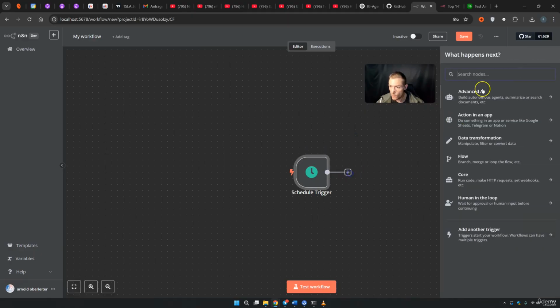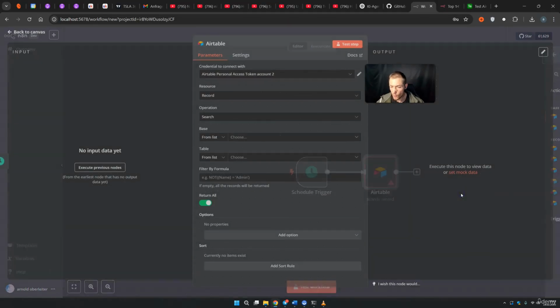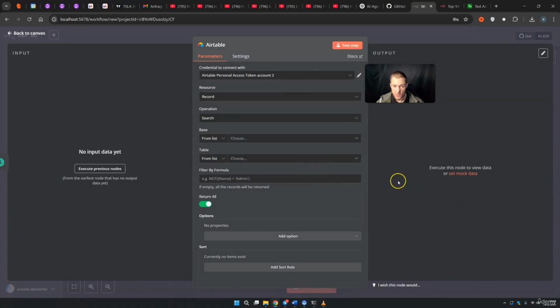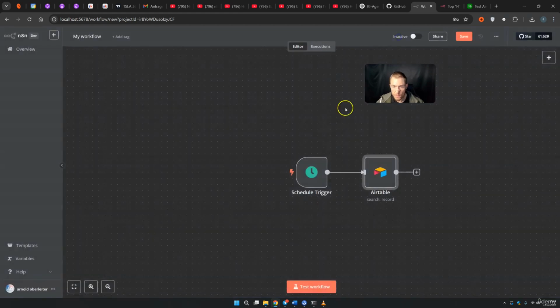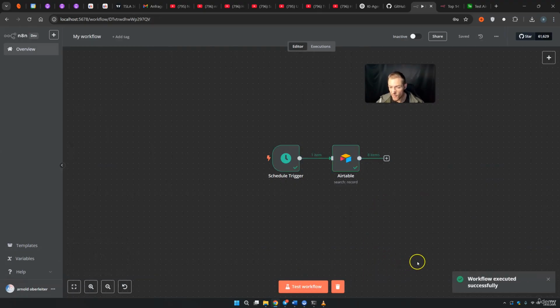We connect this with Airtable, we press on these, and I want to use search records because we need to search this data. Here you see Airtable personal account 2, this is the thing from previous, the operation is search. Then we want to choose from list, once again test Airtable, and what list it is, of course it's table 1, and right now we do not want to filter. So these are basically our two steps, and right now I just want to click test workflow and then see what I get and if I get something.